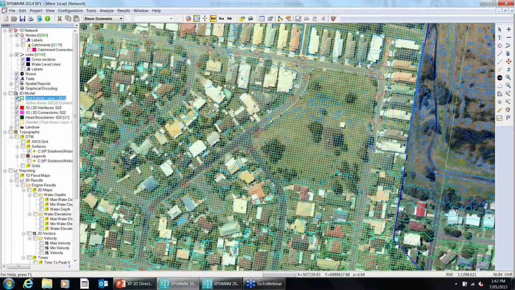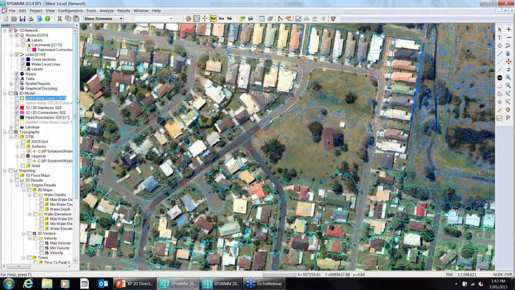But look, I'd probably want to push that down a little bit. 2 meters might be more ideal. If you have the resolution in your underlying survey, maybe a meter might be useful as well. But every time you make that cutback or increase in resolution, you do come with a time cost in your calculations. Obviously, halve the cell size, you end up with 4 times as many cells, and then you'll change the time step. So it can take 8 times as long. So rapid changes in these models with these sort of changes.